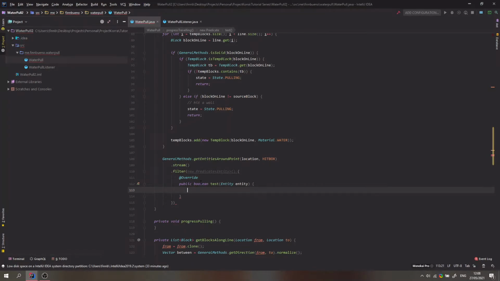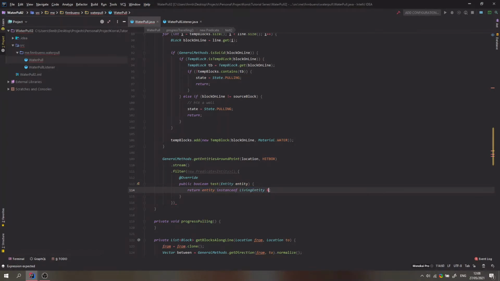Only the elements in the list that return true here are kept. So what I do is instance of, I say return instance of LivingEntity. Oh, Entity, like this.